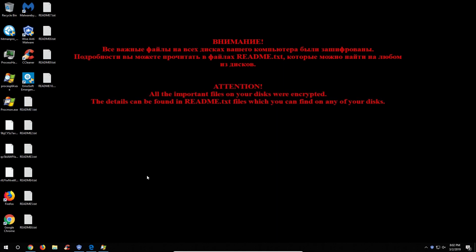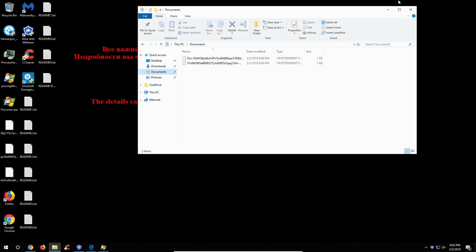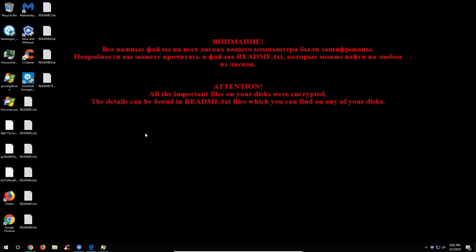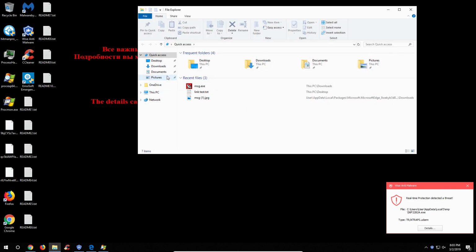So, okay, well, these files are already completely destroyed. But that was because we changed the extension to a .exe file, and the whole thing was a piece of ransomware. So let me go ahead and get back to where we were, and then we'll continue with our sample test. Oh, and I just noticed, look at this, real-time protection detected a threat, but it's already too late. Things have been encrypted.